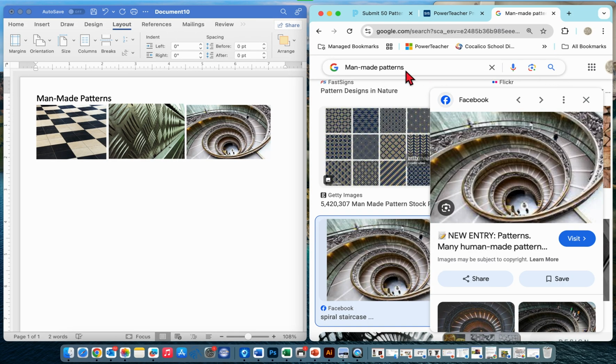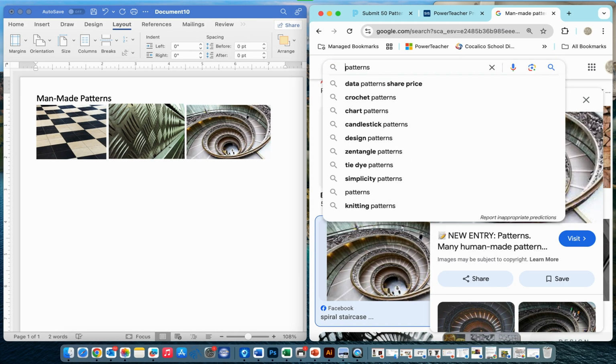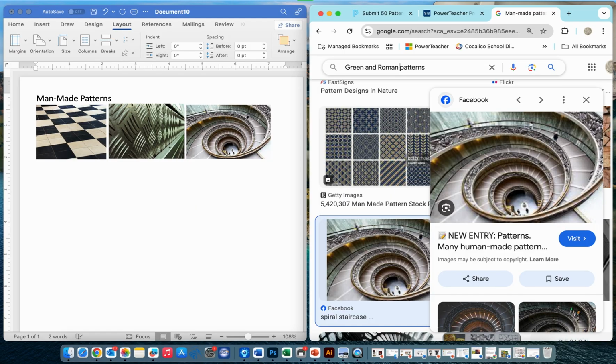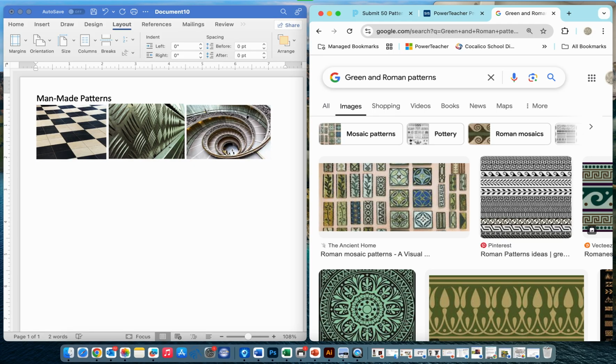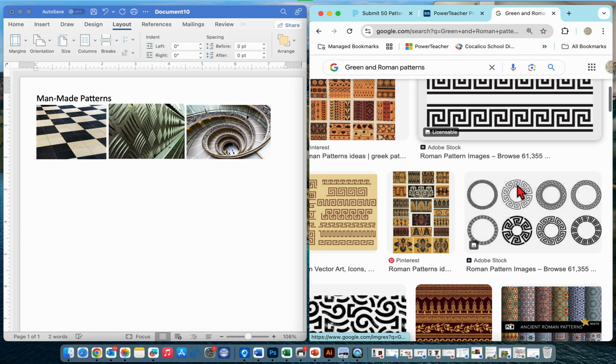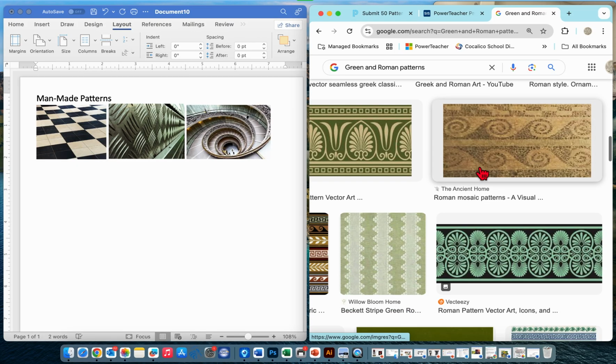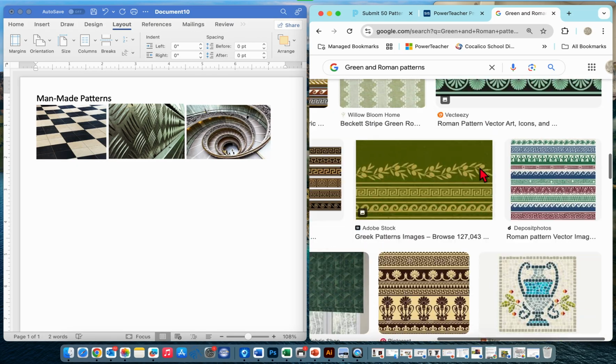Something to think about with man-made patterns is what part of the world you're in. So, Greek and Roman. We learned about these styles of art in art history. There's tons and tons of geometry. It all comes from the painted vases that I was telling you guys about in that art history unit.